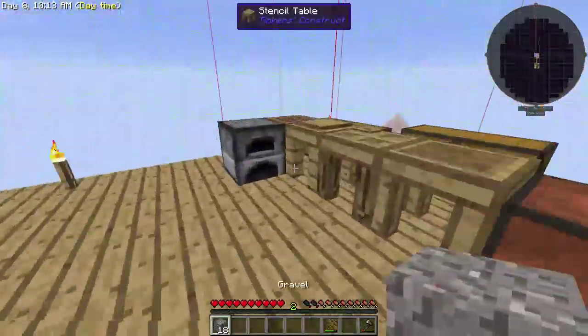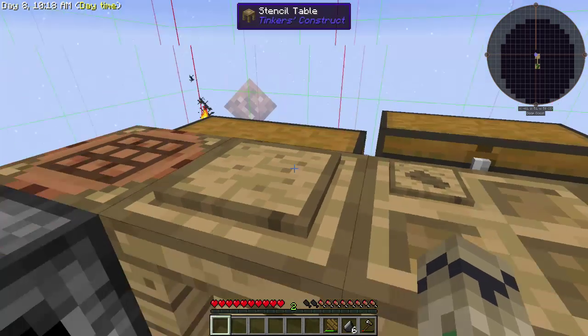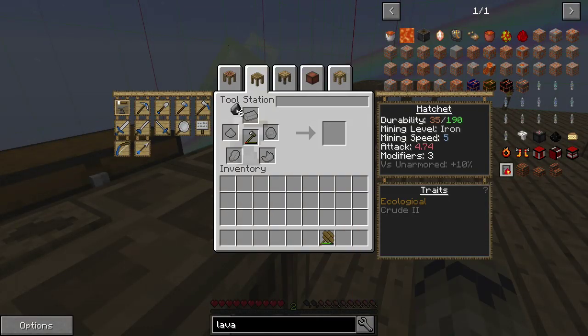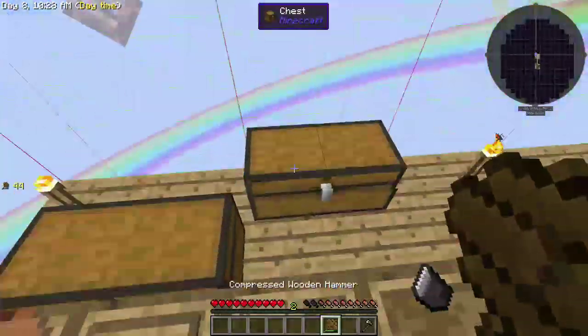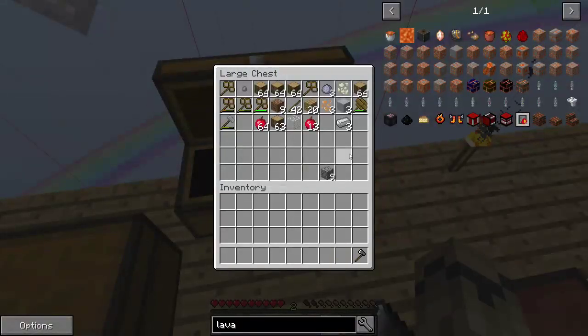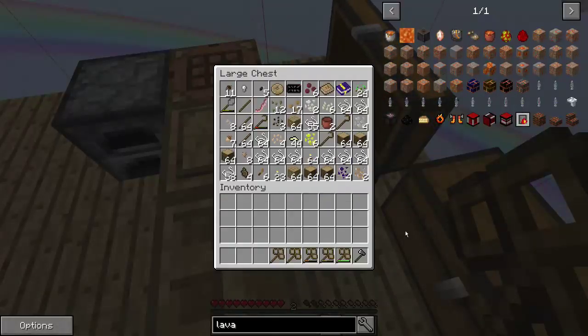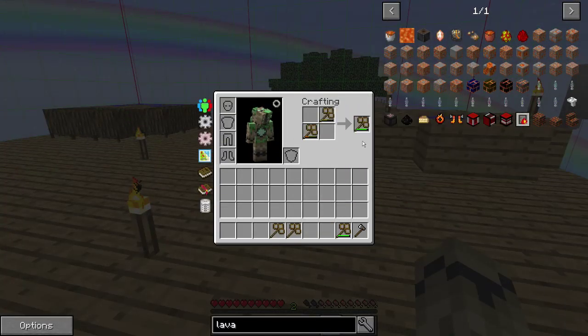But anyway, let's convert this into flint. And then we can use the tool station to get our axe back up into working shape. And then I need crooks galore. All of the crooks. There we go. Want some more crooks.